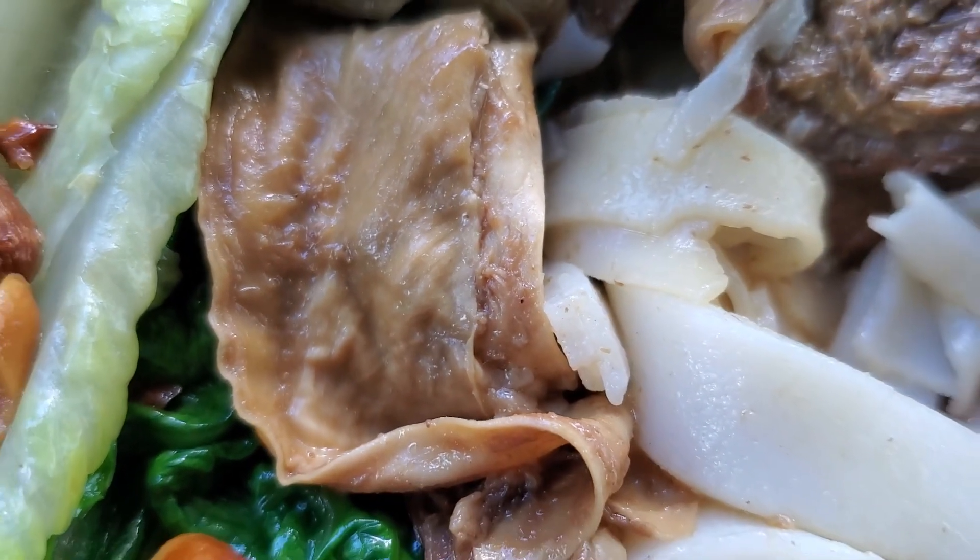Mmm, good texture on the noodle. The soup is kind of just like a bone broth, so it's very simple. They do give you a little bit of sauce so you can add some spicy sauce in there. Let's take a piece of this meat. I'm not sure if that was meat or tendon but it's very chewy with good flavor — it has a soy sauce based marinade. This looks more like brisket, so let's try that. It's tender and falls apart, but it's got the silver skin still stuck to the brisket, which makes it chewy — though some people like that texture.